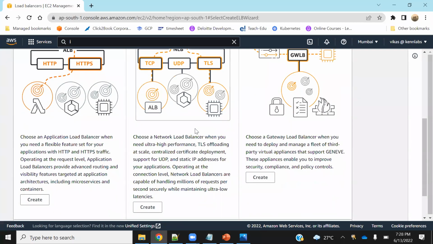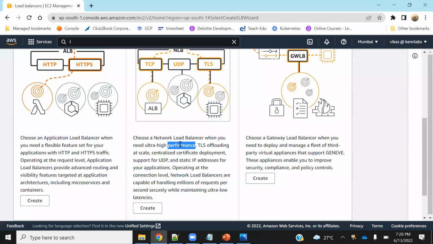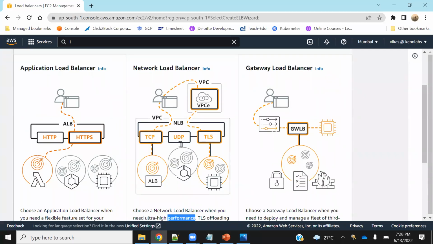Obviously, if something is fast, it also comes with a cost. So if the requirement is ultra high performance, you need very great speed, then you go for ultra high performance, and that will be provided to you by the network load balancer. Obviously, when you go with network load balancer, cost is involved, right?